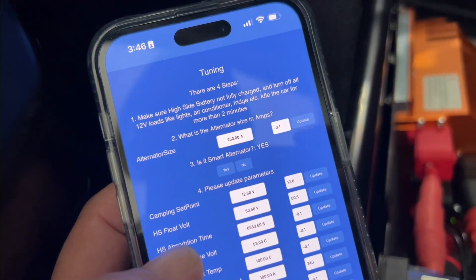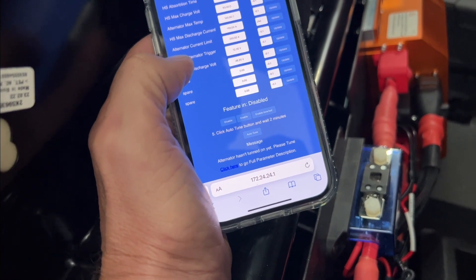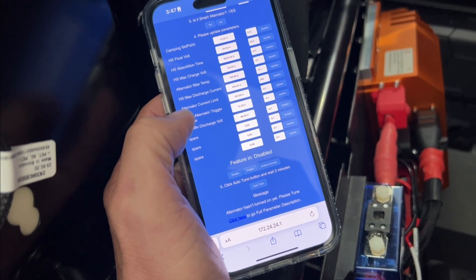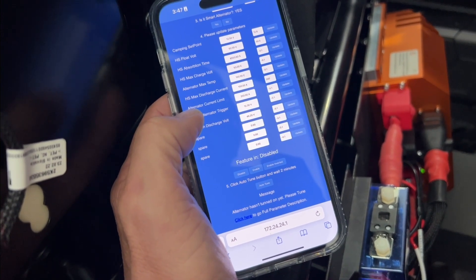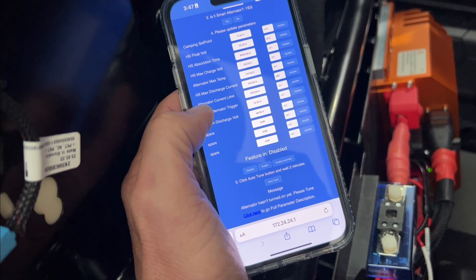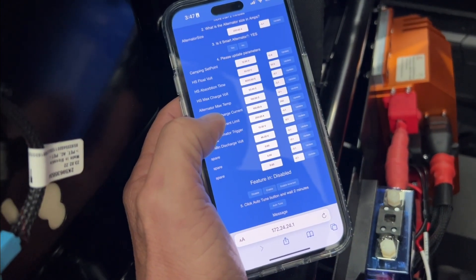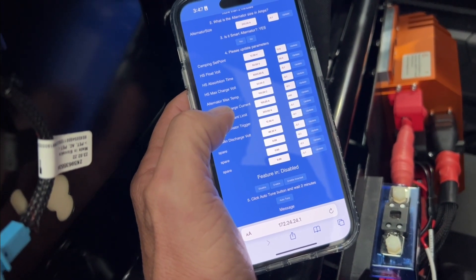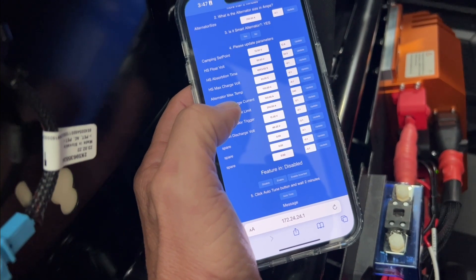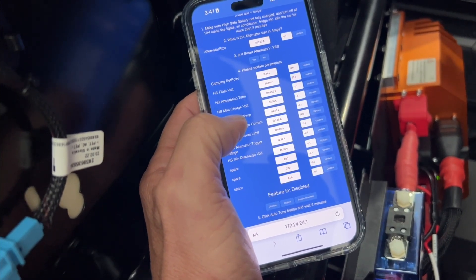Auto-tuning selected. At the top you can see the word 'tuning.' What it's doing is ramping loads at various voltage values. If you put a clamp meter and voltmeter on it right now you'd see a wide range of values. We're working out the alternator curve at idle for various loads, then mathematically extrapolating that out to form a full equation inside Scotty for this particular alternator. After that, any changes or additional loads just shift the operating point up and down the curve — it doesn't change the curve itself. The program is smart enough to know where we are and whether revs are increasing or decreasing.